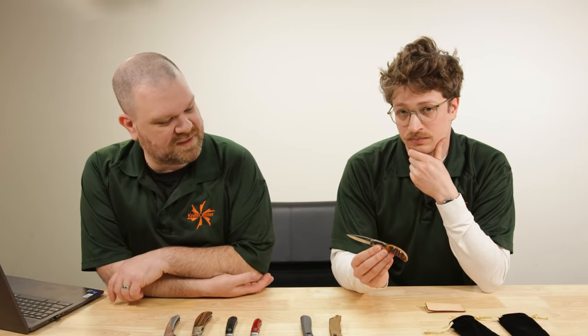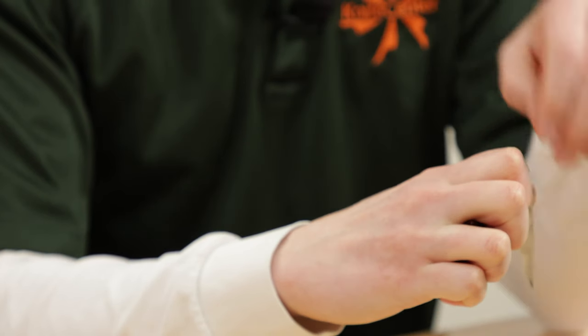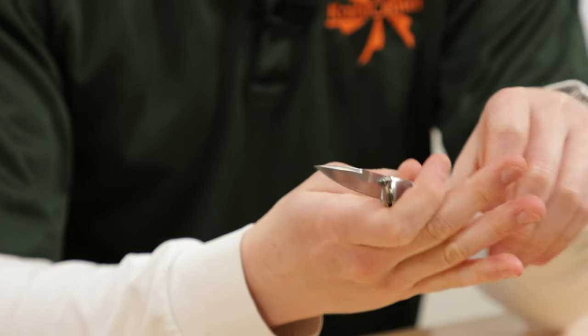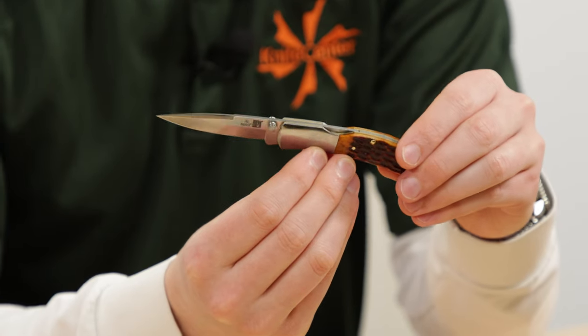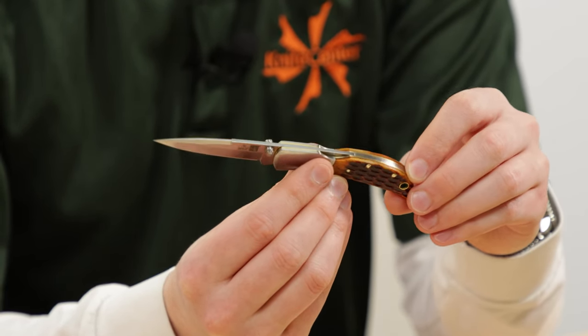Not bad at all. And it's a genuine classic design too. There have been more premium versions of this made in the past, prior to the new Almar ownership, of course. But it's a classic design. It's well established and deserving of a bit of iconic status, I'd say. Yeah, for $40 now. Totally.